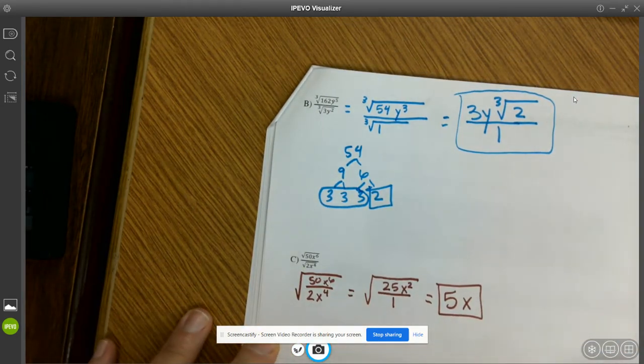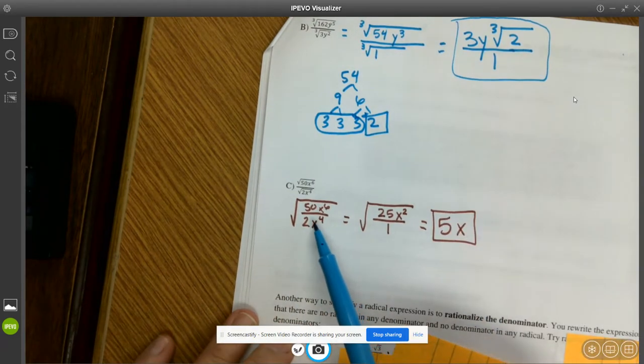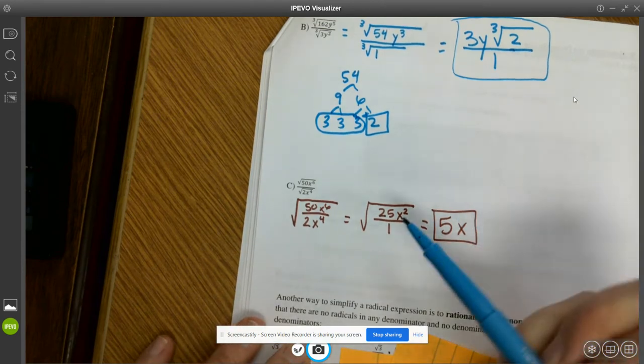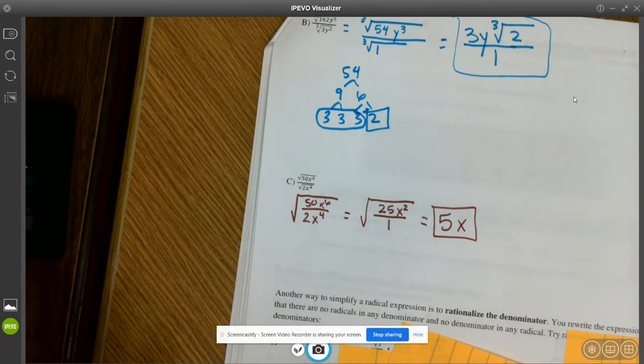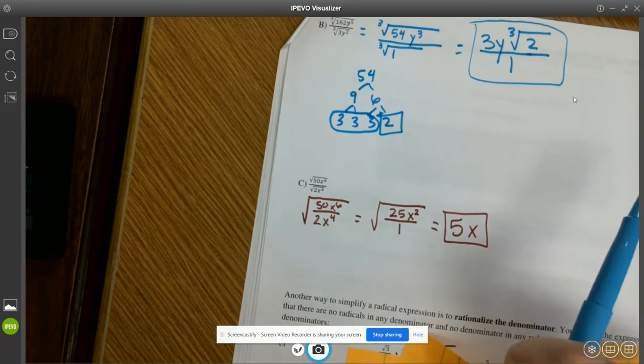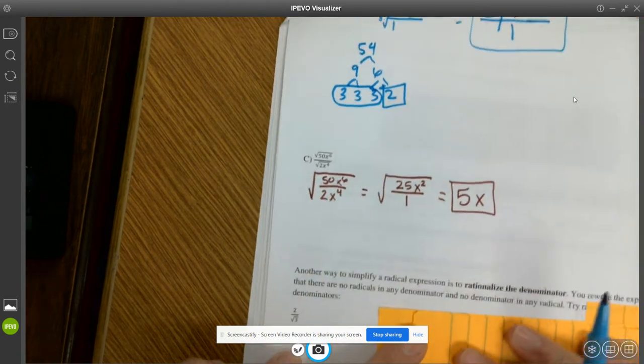here. So you can simplify the equation first. You don't have to rewrite it like this. These two are kind of like the same thing. So I have the square root of 25x squared once I simplify my fraction, and I just get 5x. So what if I can't simplify the fraction? What happens then, Ms. Frickman?